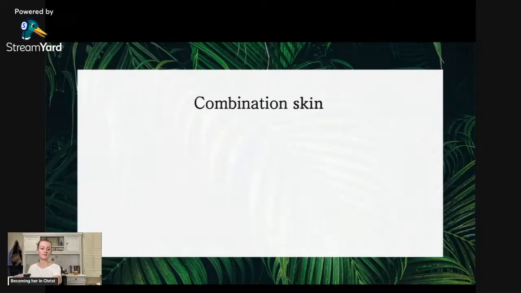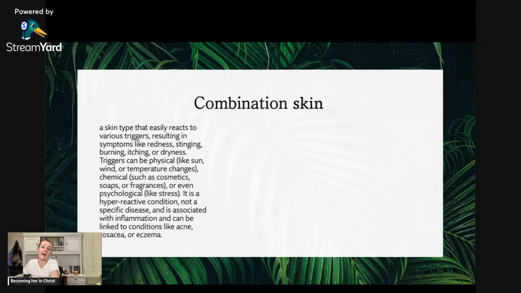Now combination skin. I think I don't have too oily skin, but I feel like I'm more combination skin than oily skin. I don't know. Okay, sensitive skin is a skin type that easily reacts to various triggers, resulting in symptoms like redness, stinging, burning, itching, or dryness.